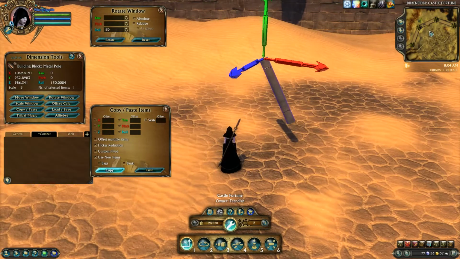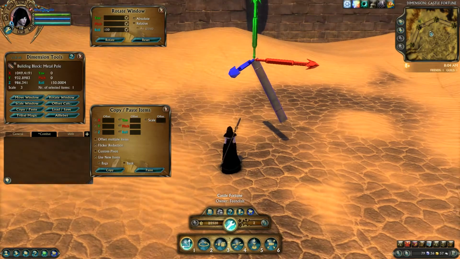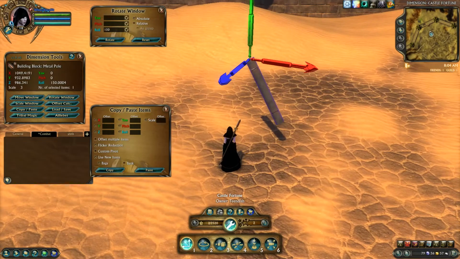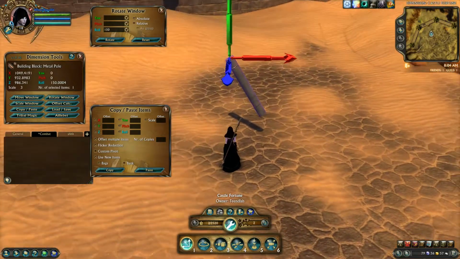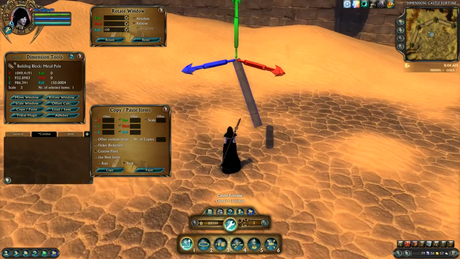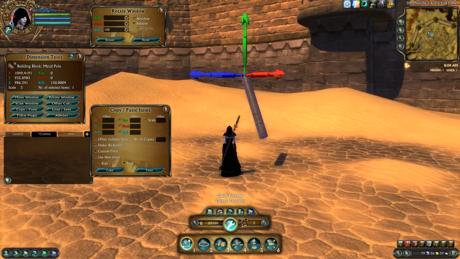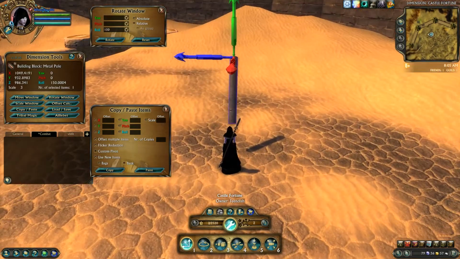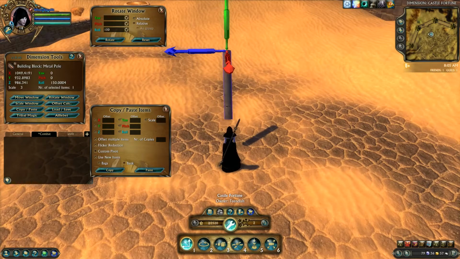So now we can go into copy and paste, use new items, get some flicker reduction. I want to copy this. And this is where my rotational offsets come in, over here in the middle column of the copy and paste items window. I want to offset multiple items. How many items? Well, we won't know that until we set the rotation. Now with the poles being like this, you want to set a rotation that's small so that there's not a big gap at the bottom.